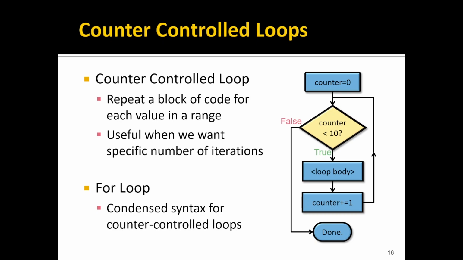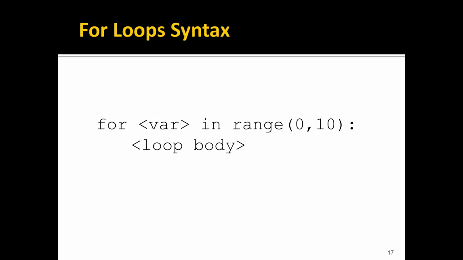This is what's known as the for loop. The syntax for a for loop is slightly more condensed compared to an equivalent while loop, but both kinds of loops can effect a counter-controlled repetition. The for loop just happens to be a more natural way to express it.